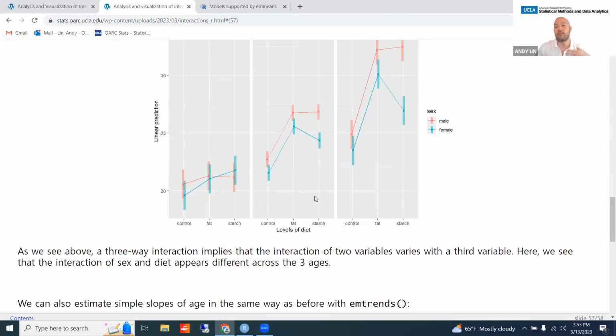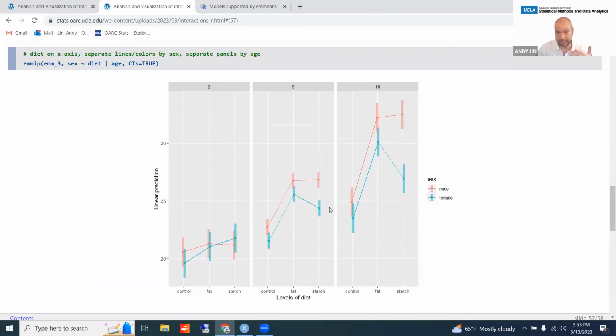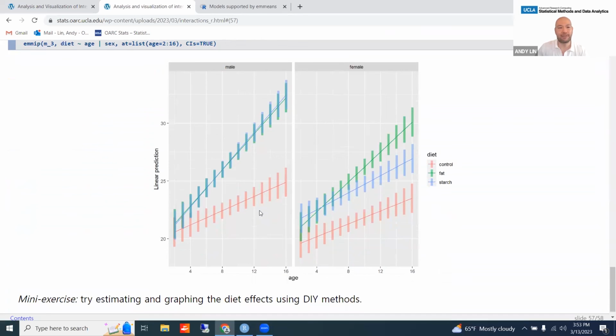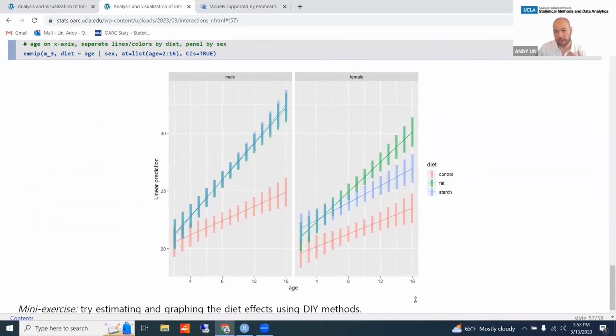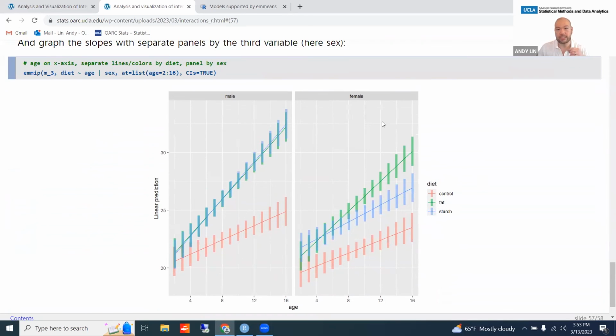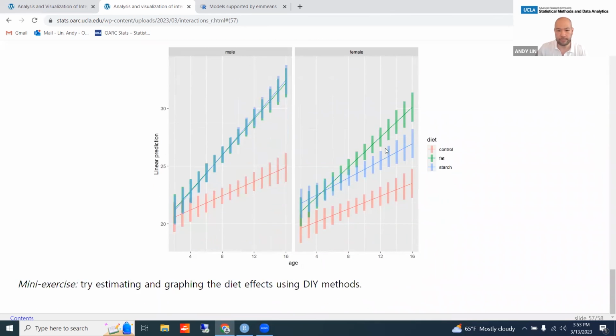Each of these is graphing the same thing, just depicted in a different way. So it's up to you how you want to assign a variable to be the break variable and the panel variable. Again, I would suggest that you put the variable whose effects you want to visualize on the x-axis. Probably the variable that has fewer values should be the panel variable, and the variable that has more values should be the moderator, because if you have a lot of values in your panel variable, the little panels are going to be really, really small.